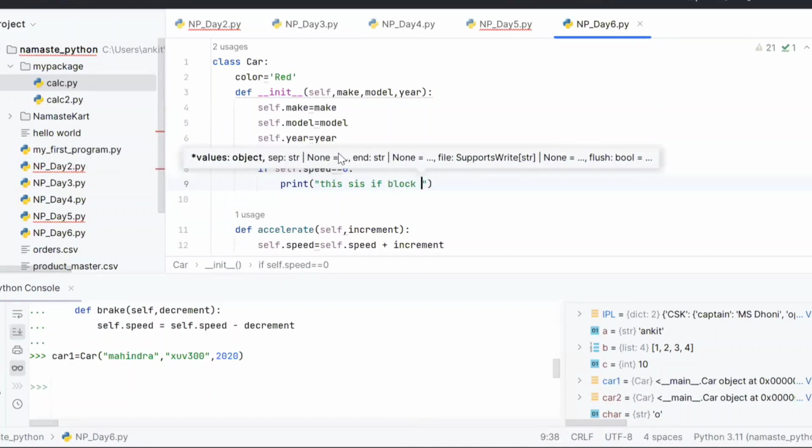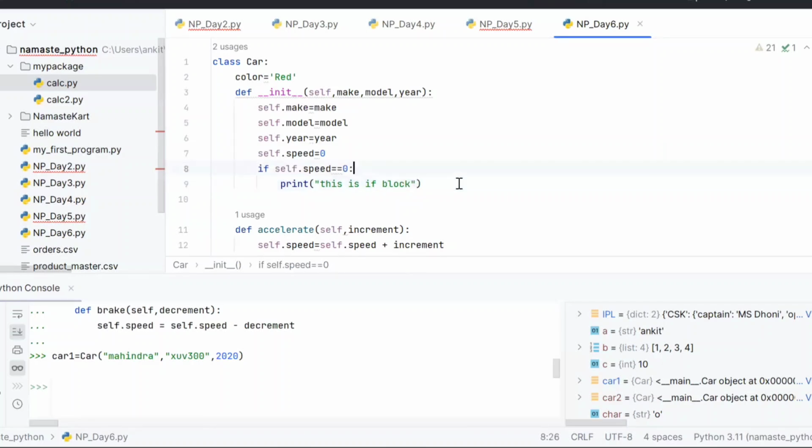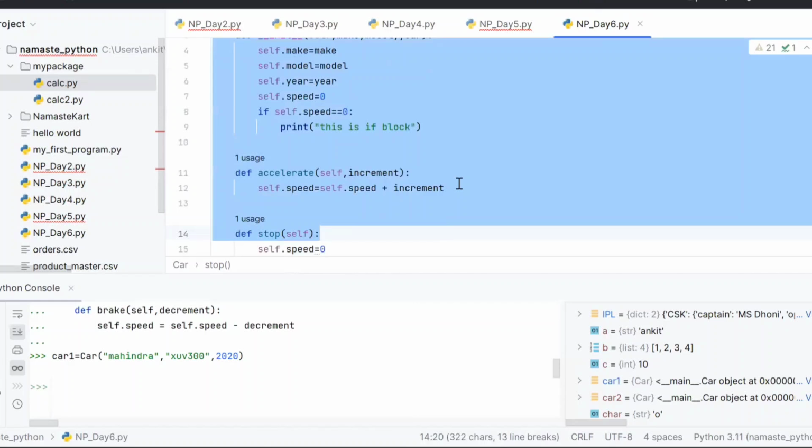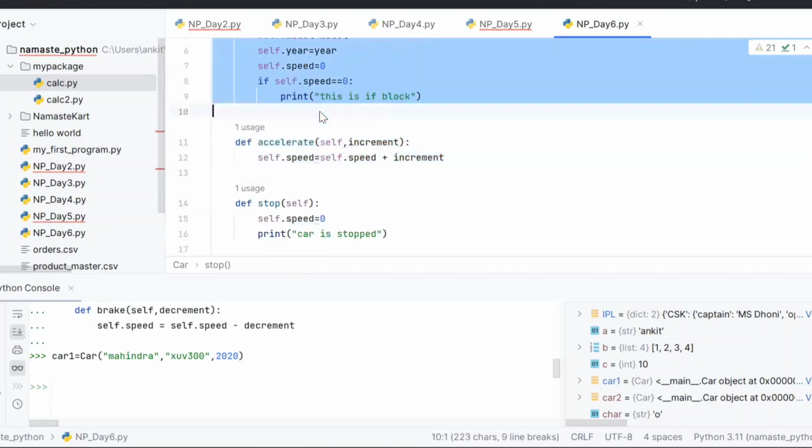Can we add that in the try catch mode? Yeah, we'll try that. I think it is not giving any errors. It should work. You can put if else condition here and we can do it. I think should be fine.